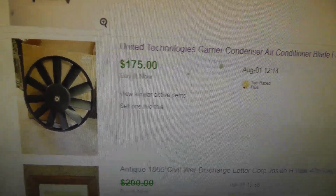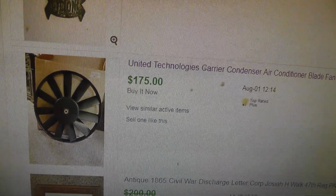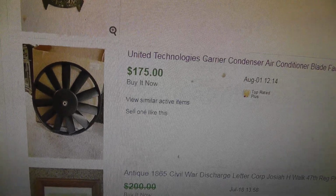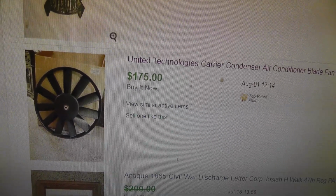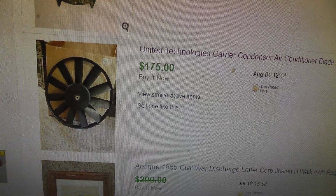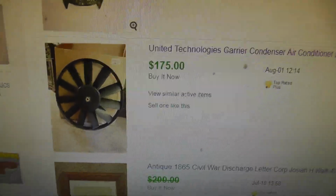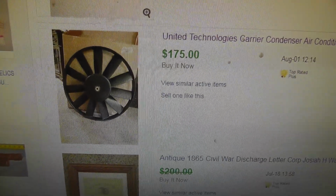It had been listed for like 8 months or so, and I think I paid around $10 for it. Guy got it from his work. His work got it for a job, and it was the wrong one, or something happened where they couldn't use it, so they just gave it to this guy, and he took it to the flea market and sold it for like 10 bucks. So I sold it for $175. Those people got a really good deal because it's like a $300 part, so everybody's happy.